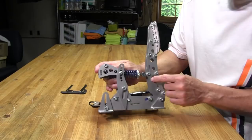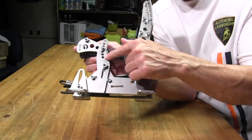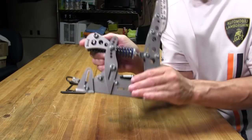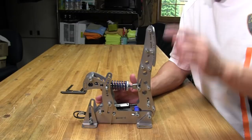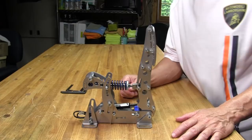You always want to end up at the proper angle — slightly kicked up — to get that proper feel of the clutch action. To be honest, I've never felt a better clutch pedal than this on the Pro or the Ultimate. It just feels like a real clutch pedal. It gets that pressure plate spring feel when you press through those springs and lift that clutch off the flywheel. Niels came up with something really ingenious in the way it feels — just amazing. Of course there are other pedal sets I haven't tried yet, but this is about as close to a real clutch as I've ever felt.